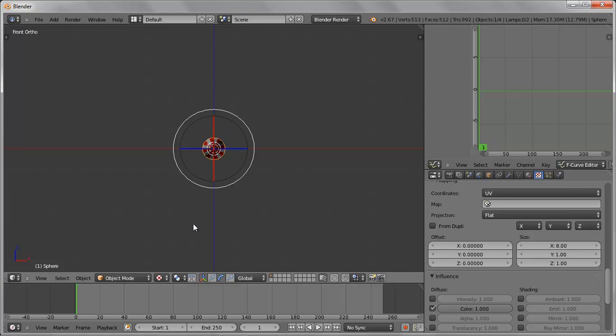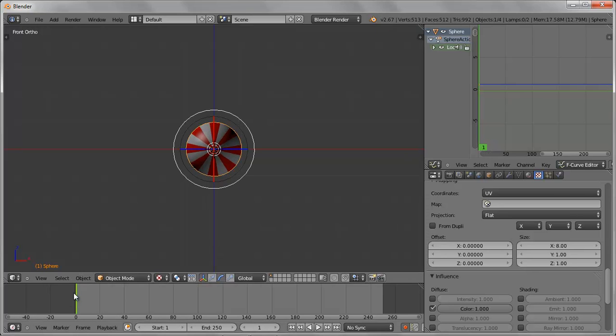Now I could use the technique we did before, which is hit I and apply it. But what I'd like to do is try a different approach, and I'm going to toggle on this, and this is called auto key in most 3D programs. So what you do is you move to a position, and then if I change any variables, such as rotate, at this point, if I move the scrubber, you'll see it just created a key. Now the key is, whenever you do any action, it is for X, Y, Z, for everything, for rotate, scale, etc.